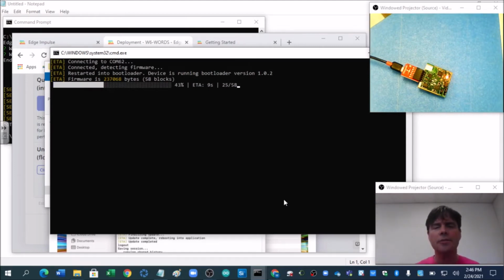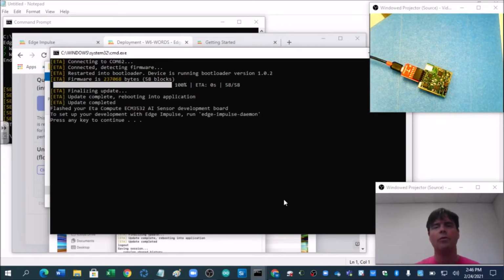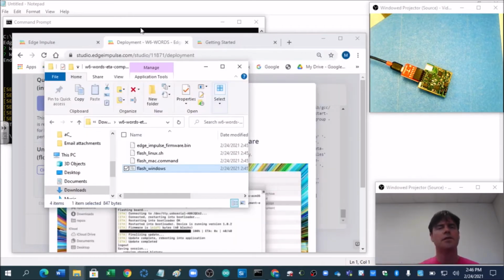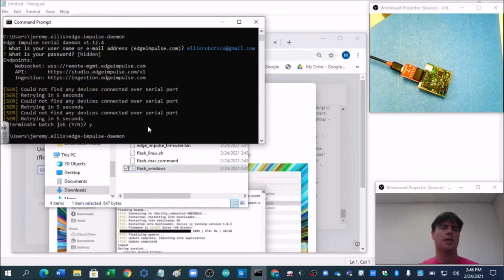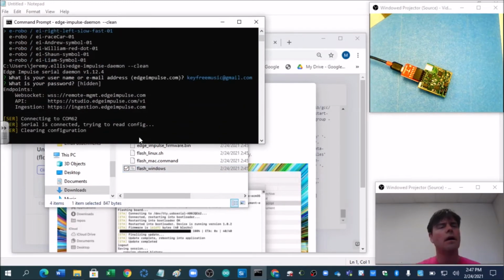The next part, there will be some logging in stuff and things like that. That's actually very similar to when you first install the bootloader. It's telling me I need to run Edge Impulse daemon. So let's run Edge Impulse daemon.